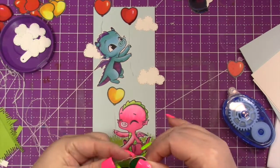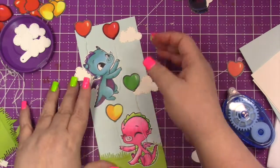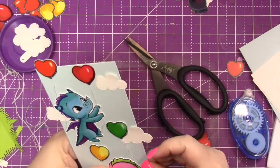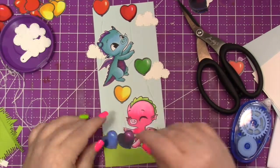And again, this is just embroidery floss. If you guys saw my Mother's Day card for scrapbookpal.com, where I did the embroidered #1 mom, I had bought a ton of embroidery thread off of Amazon, and I have enough to last me for the rest of my life.